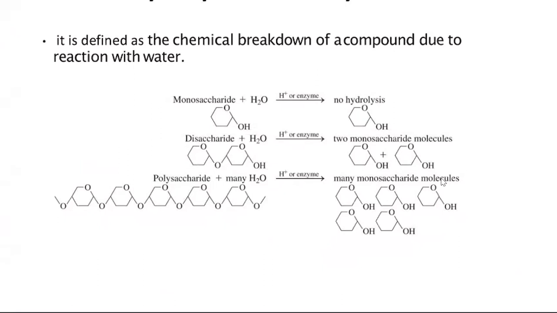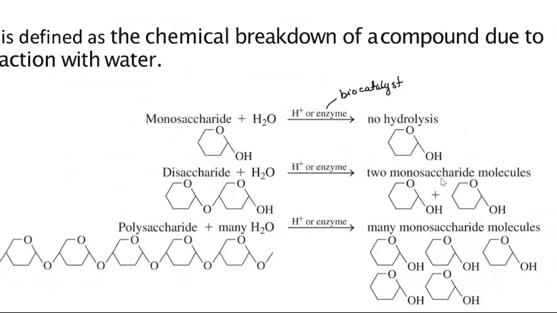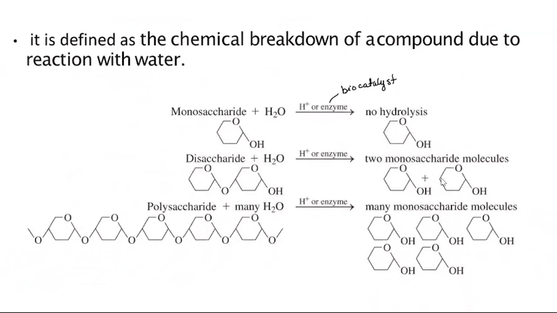And to be honest with you guys, we are going to see in later chapters how hydrolysis actually starts in the mouth, because in biological systems, we have a very specific catalyst that is called an enzyme. So an enzyme is going to be a biocatalyst. And remember that a catalyst just speeds the rate of the reaction by lowering the activation energy. So in the body, not only do we have acid present, but also enzymes that allow these reactions to happen. I mentioned when we started talking about carbohydrates that we have monosaccharides, we have disaccharides. Oh, great job, Katie. Exactly, amylase.